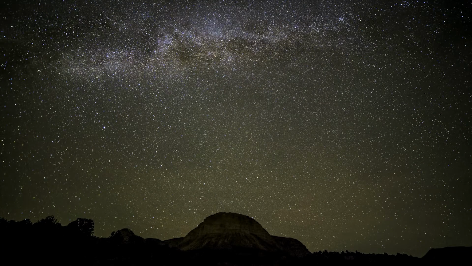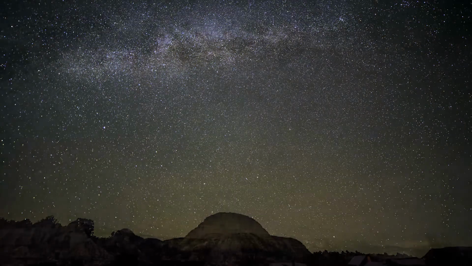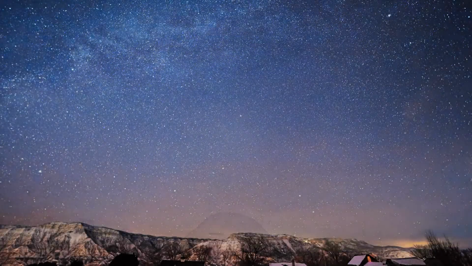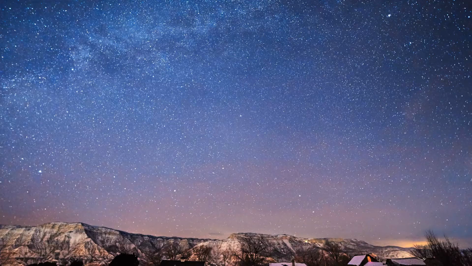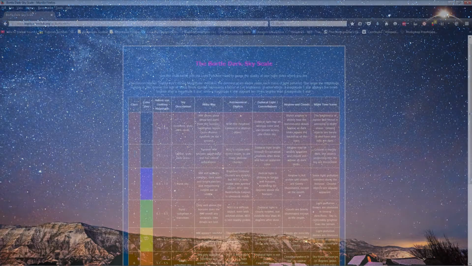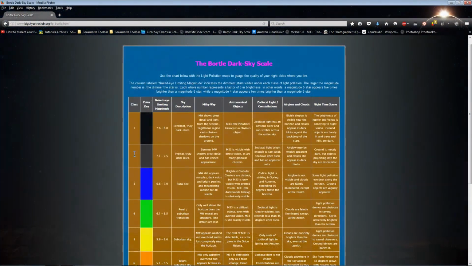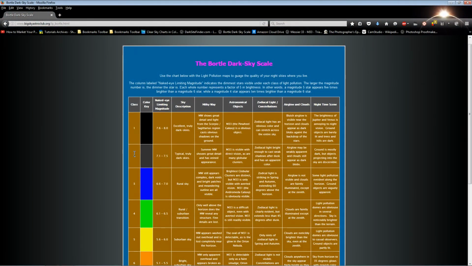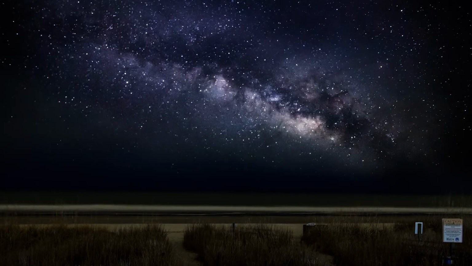Now remember, the human eye is not that sensitive, so you will not be able to see much more than a milky glow in the sky, and that's why it is called the Milky Way. Even in heavily populated areas like the east coast of the US, you still don't have to go very far for the Milky Way to start becoming apparent. Like I just said, your eyes are not sensitive to the dark sky, not like your camera is. When you look up, you'll see just a milky scene.